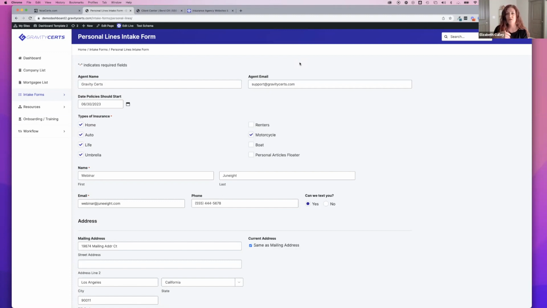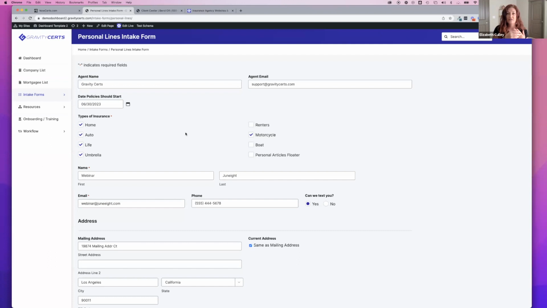Some agencies want to simplify the quote forms. Some want to expand them. So he really will work with you to create the specific questions that you need. But these are our standard forms. So what the client does is they'll go to your website and they can put in the information. Right now, Jarel is on the agent intake form.